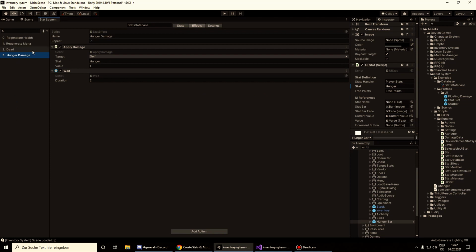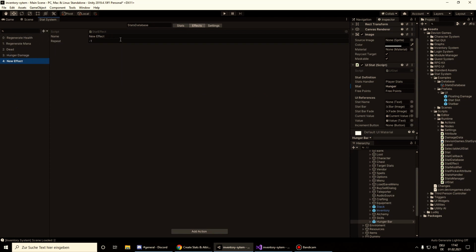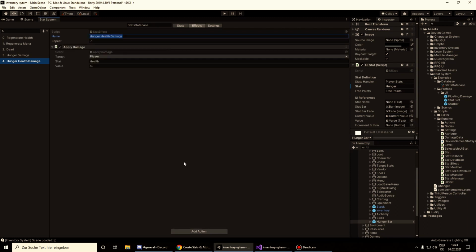So let's go back to our effects, click on the plus button again, and create a hunger health damage effect. And here we do basically the same. We want to apply damage to self, health, and let's say we want to apply 5 damage every second.